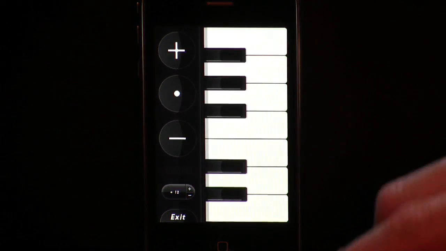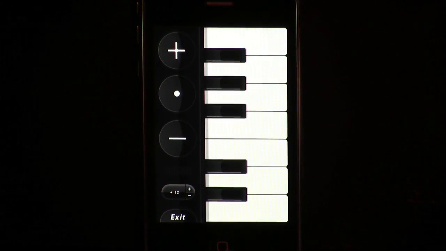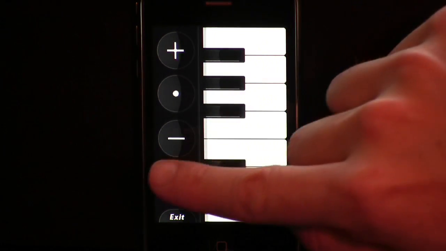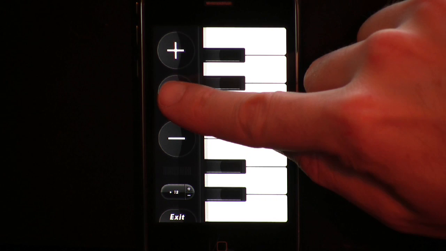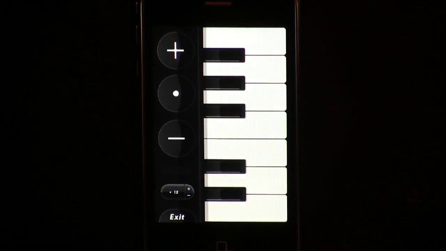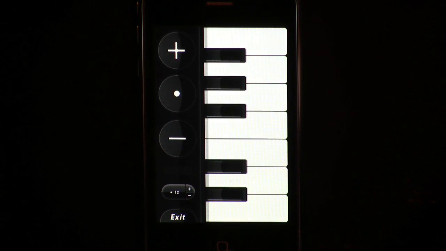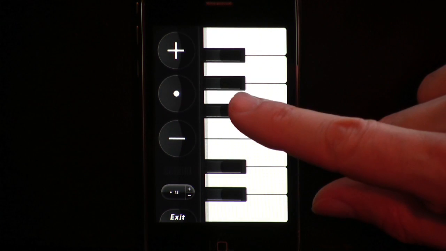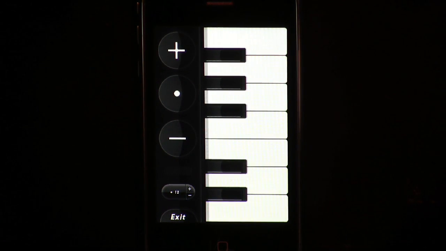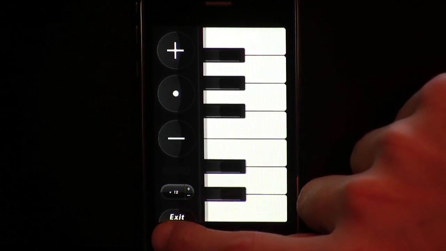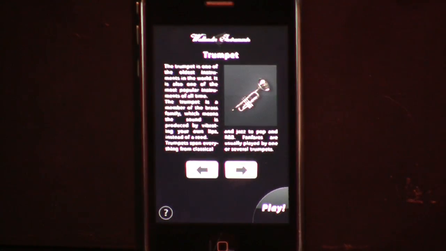On the bottom right is a little play button. You press the play button, and then you can play the instrument. There's a small screen here, and basically it's about an octave. And then you have your octave switches here. If you hold down the middle circle button, that's your basic octave of the instrument. If you hold that down while pressing the plus, you get 1 octave up. If you just press the plus alone, you get 2 octaves up. Same is true with the middle circle and the minus key. Same approach. And then when you're done and you're finished jamming, you can just hit this little exit button down here, and you're back to your instrument selection page.